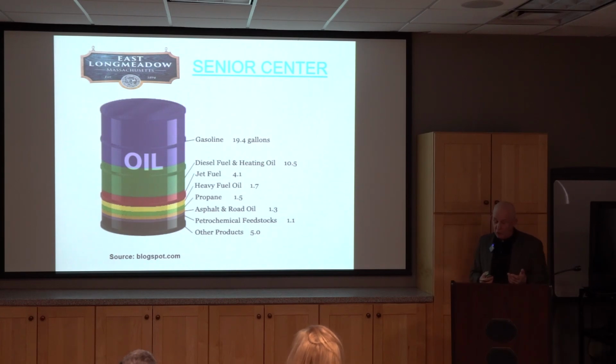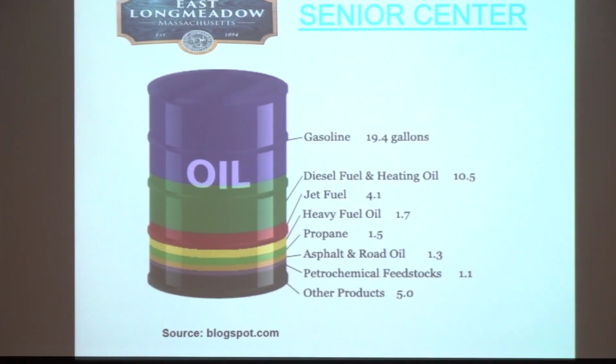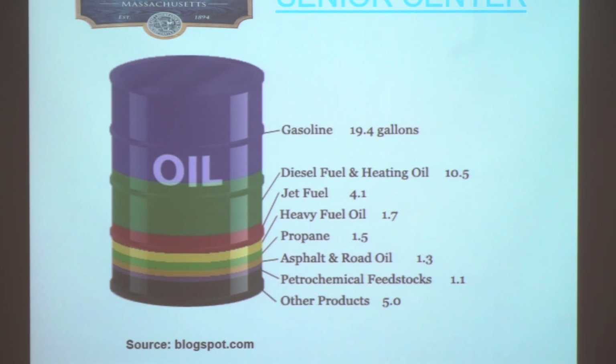Now, you probably have noted that I've been talking about everything in terms of a barrel of oil. So really, what does that mean? I thought it'd be interesting to show you a chart. In this particular one, you can see where the source is. You might find another one with a slight variation, but this is the ballpark figure of what we get out of a barrel of oil in terms of oil products. The standard 42-gallon barrel of oil yields approximately 45 gallons of oil products.